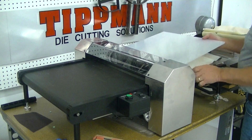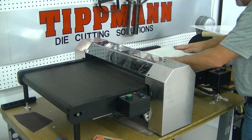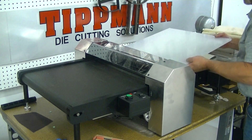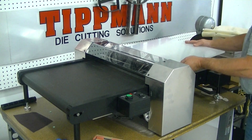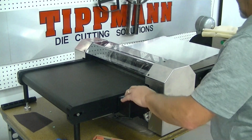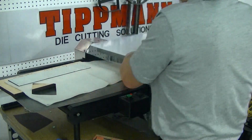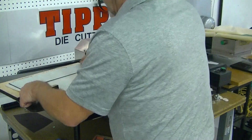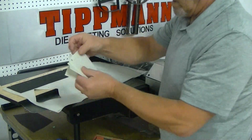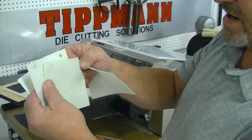Lay your die pan on top of that, get this over where it's clear, put your cutting board on top of that, get everything positioned and ready to go. As you can see, this die cuts out very, very cleanly, and it also punched the holes in the top as well, just like it was supposed to.